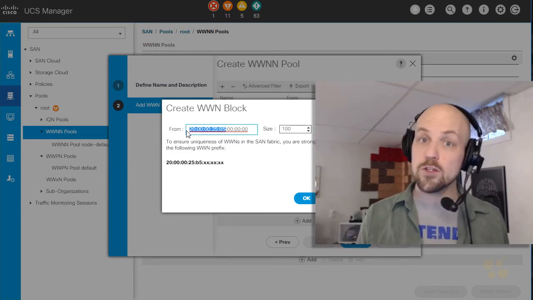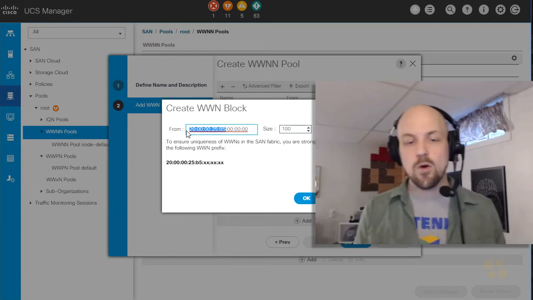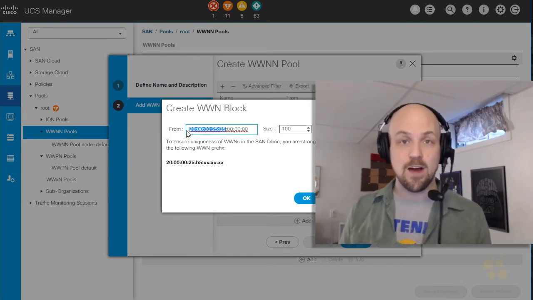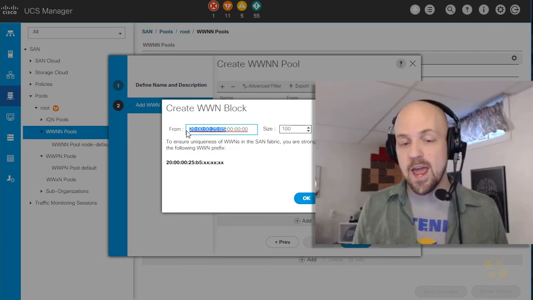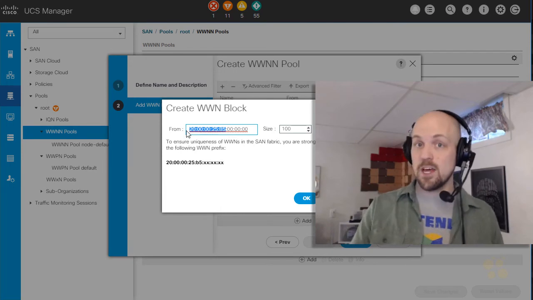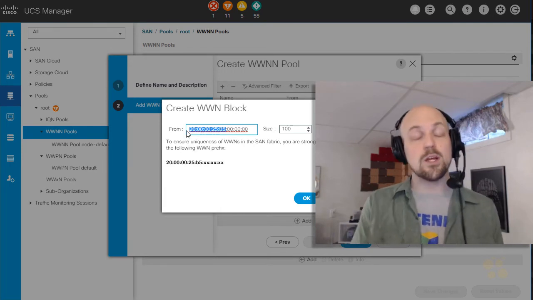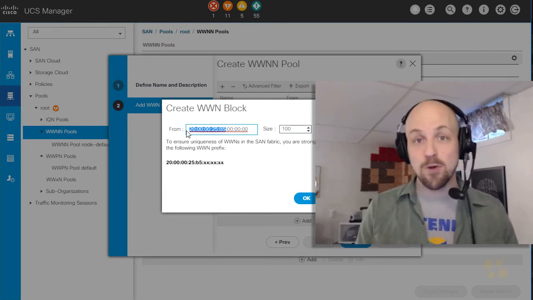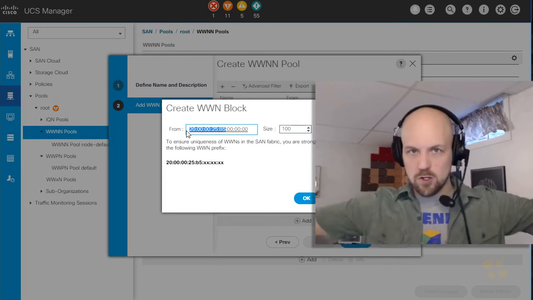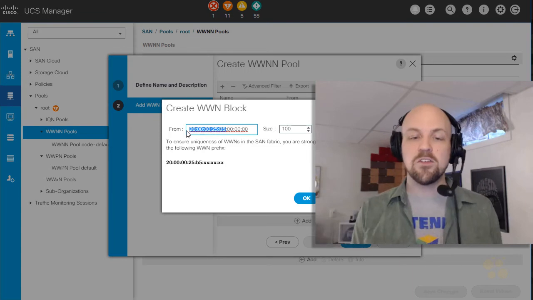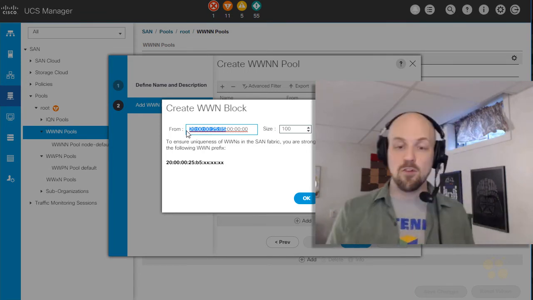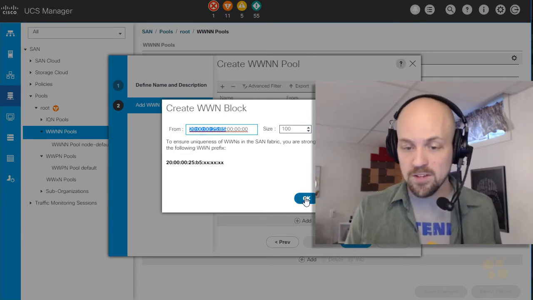Even though we could change them, and Cisco allows us to do that, Cisco has ownership of that block. It's called the Organizationally Unique Identifier portion of this address, and they've dedicated it to UCS. So as long as we don't have other UCS environments out there, if we do, then we want to consider changing this actually. But if we don't have any other UCS out there, then we know that there's not going to be any duplicates outside of UCS, and UCS Manager will ensure there are no duplicates inside of UCS. So let's leave this alone, say size 100, and say OK.